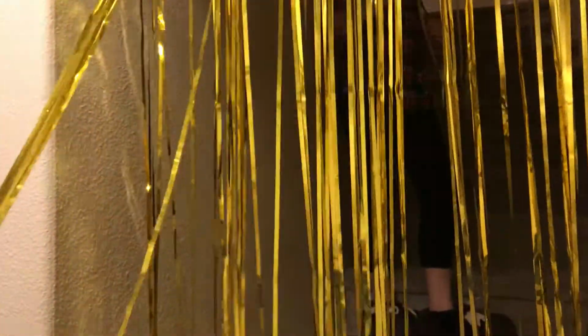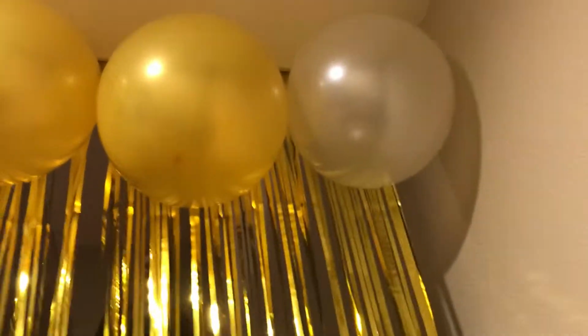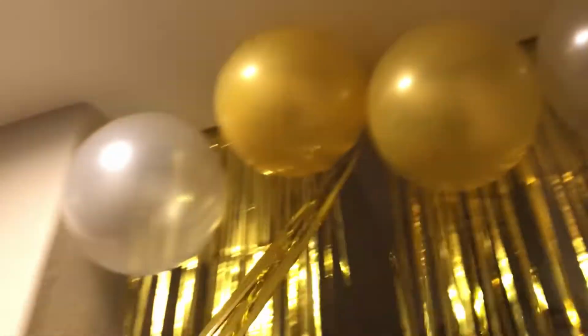Okay. So we got gold streamers, kind of sparkly, almost like tinsel. Pretty. They have to walk through a curtain. Yes, a curtain of streamers. And then there's balloons on the top. Oh, that's true. Oh, hold on, let me see. I gotta see that. How high up? Further up? Okay, cool. So I'm sure I captured that. You got it. And I'm gonna come through without stepping on them.